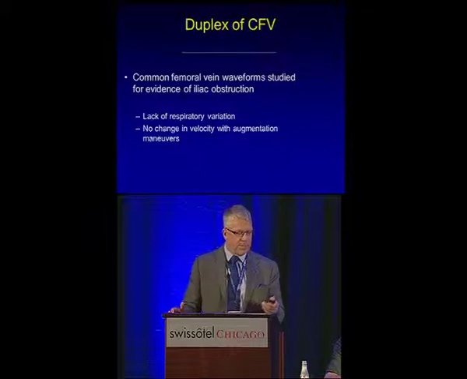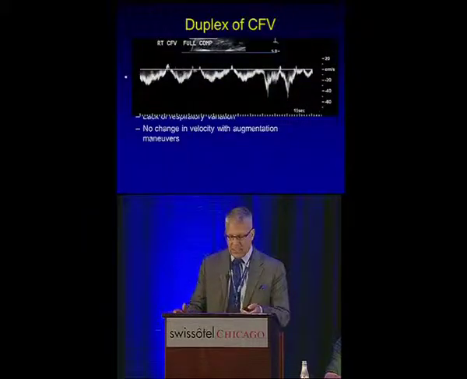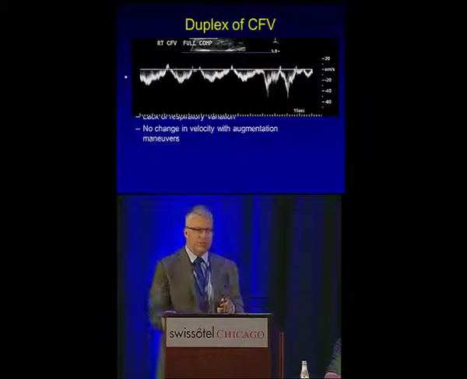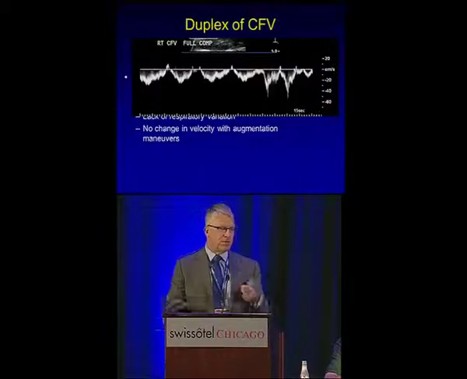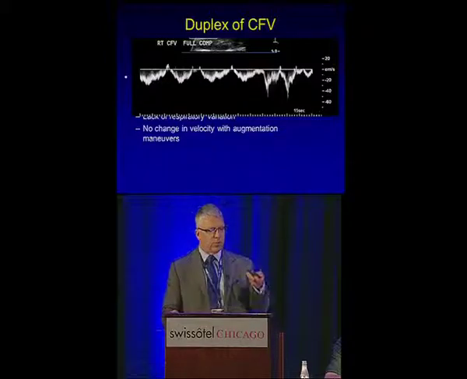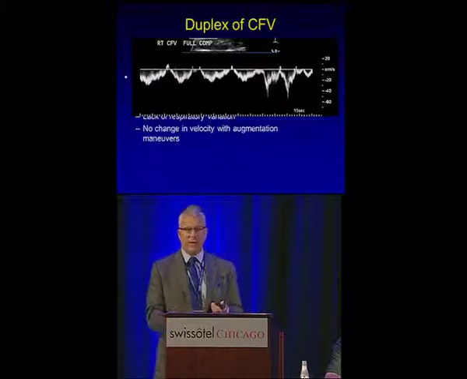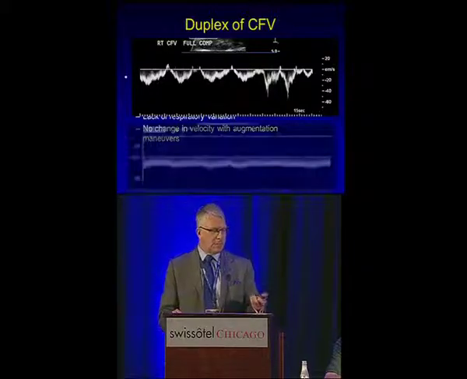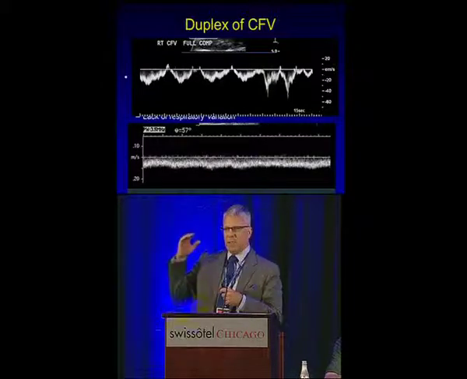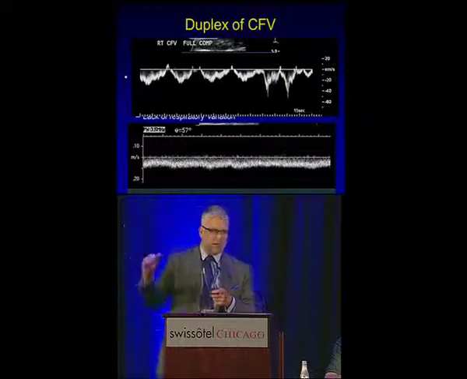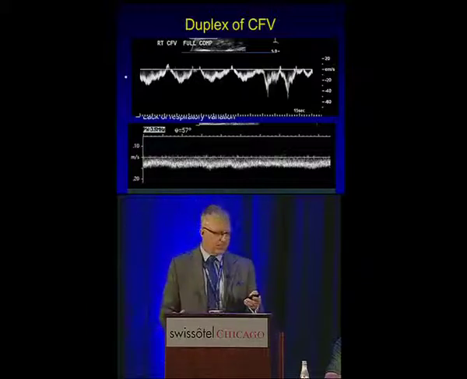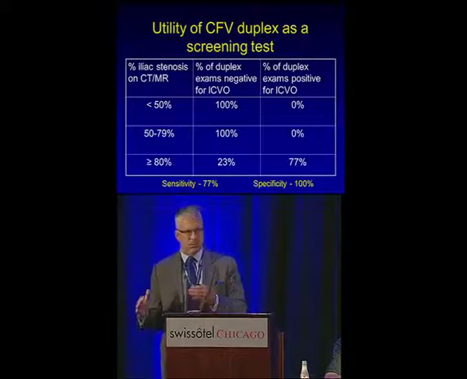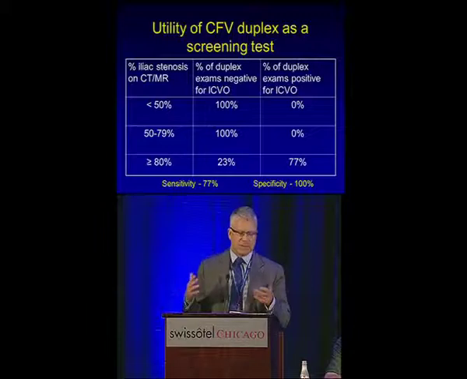Here's a little bit of data on duplex. My king of duplex is Nikos Labralopoulos, who's at Stony Brook. He really helps us out in trying to define all this stuff. So you can do duplex venography of the common femoral vein. It should look phasic, and it should have respiratory variation and augmentation. And when you have obstruction in the iliofemoral or the iliac vein above it, you generally don't. So it is possible to do it, but the question is how sensitive, how specific is that?